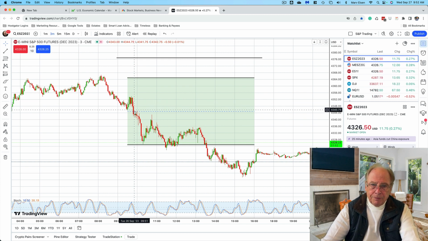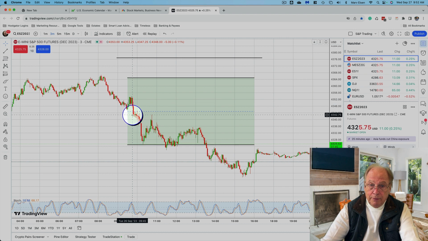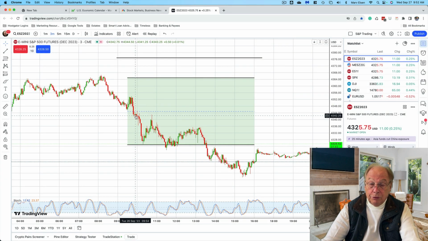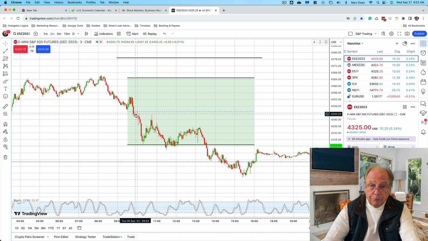The next thing, if the day in fact is going to be a down day, which the intraday high would indicate, if this is going to be the high of the day, and this is the low at 10 o'clock, you know that the prices are going to move more than this. Let's see, 54 to 44, 10 points. The market's going to move more than 10 points. So if this is the intraday high and the intraday low up until 10 o'clock was at 43.44, then it's likely that the prices are going to go lower.